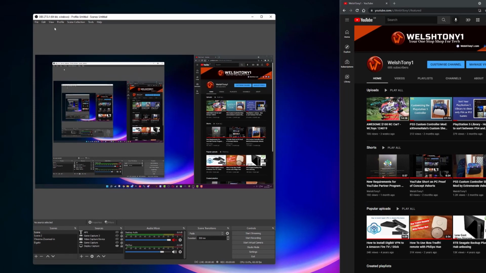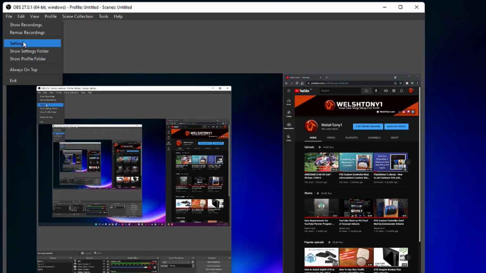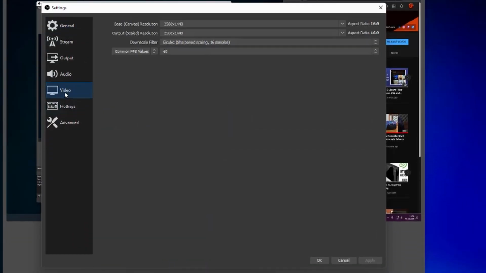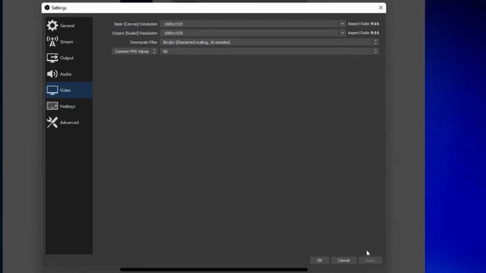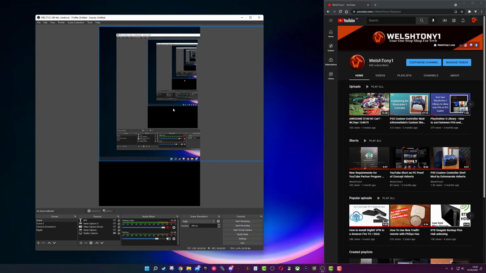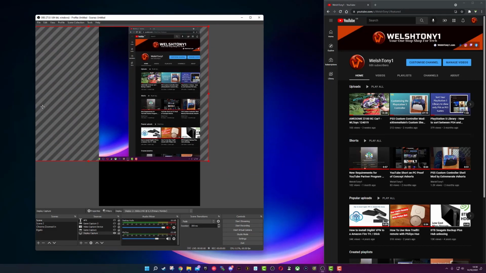What we wanna do is go to File and Settings, go to Video, and see these numbers here. So at the moment it's on 16:9. You want to change it to 9:16. So if you go on a 1080p screen, you can literally just switch these numbers around. So it'll be 1080 by 1920. So as you can see there, it'd be 9:16, and obviously make sure you do that with both. Hit apply, hit okay. And there we are, our screen is now done that sort of setting.